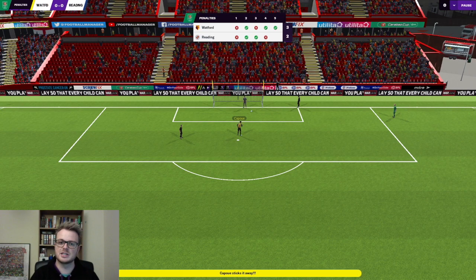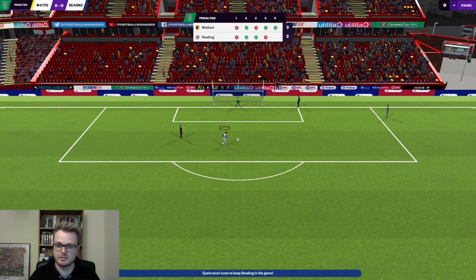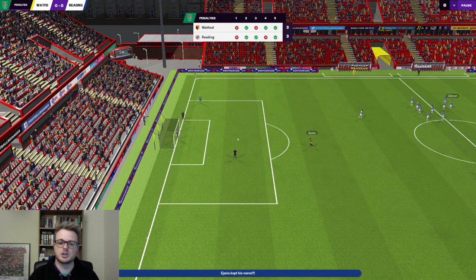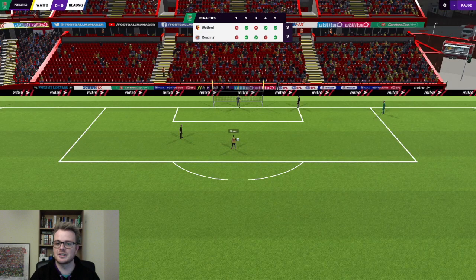Reading have to score this to stay in now. And Ejaria, the man to step up. Here he is, Ejaria. Oh, and again, Foster goes the right way. But it did trickle in just beyond him. And we're down to our 6th taker now. This isn't good. The rest of our takers are not great.